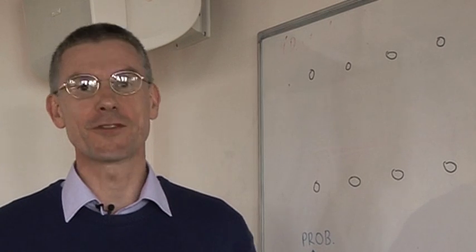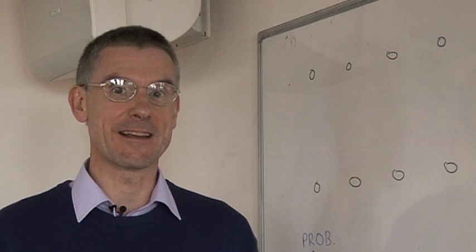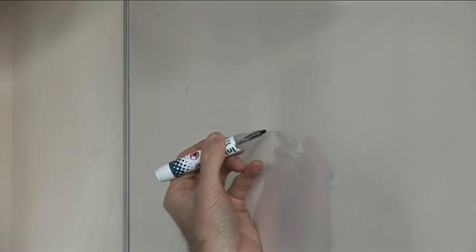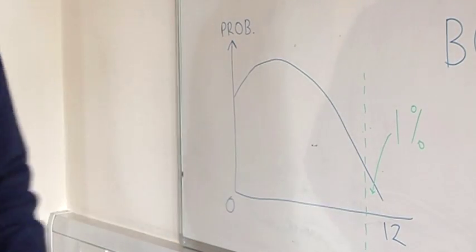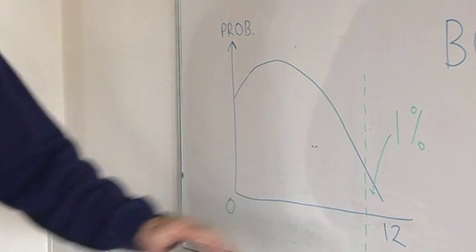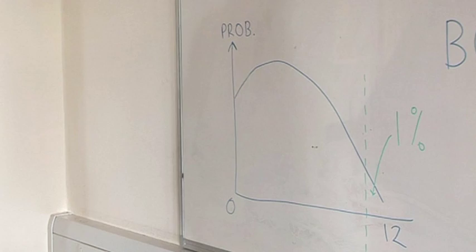I've been using computer simulation of the contest to demonstrate that there are some statistically significant odd voting patterns going on. On the x-axis of the graph here, we have the points from 0 to 12, where 0 is the famous nul point and 12 is the maximum. And on the y-axis here, we have the probability.